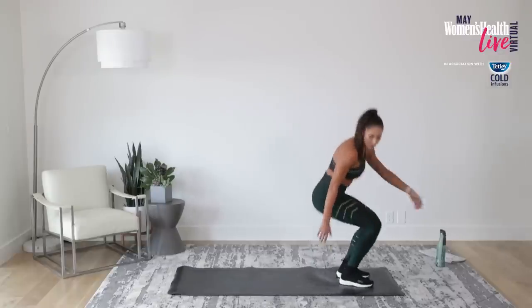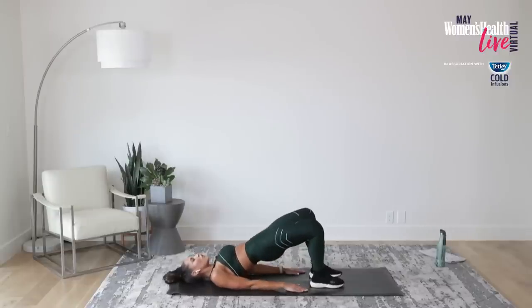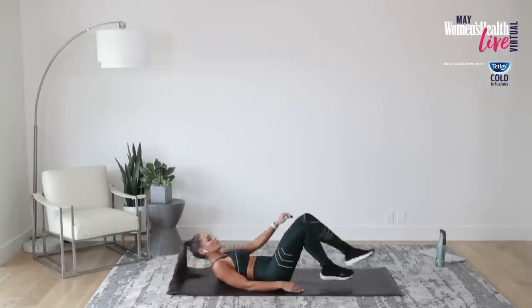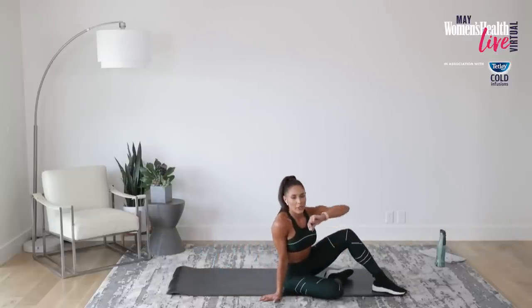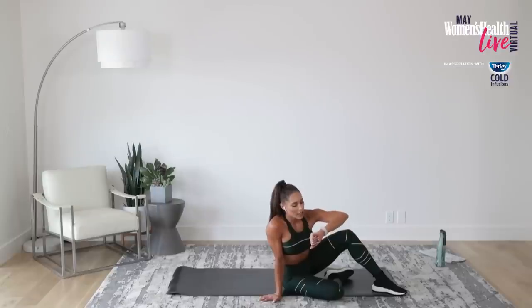Yes, okay, glute bridge and opening. Down, palms down, straight into it. Open, squeeze, open, squeeze, down. Up. Nice. I really want you to pay attention to that squeeze, open, squeeze, down. So you're essentially more time under tension at the top of that bridge than at the bottom. 3, 2, rest.